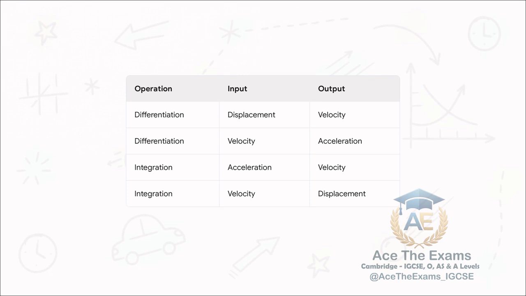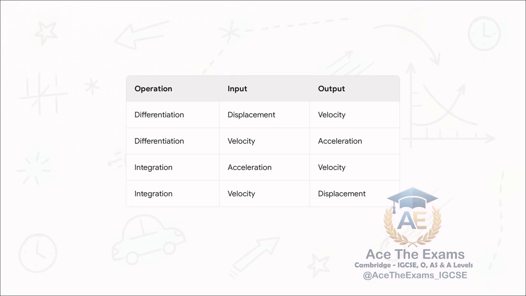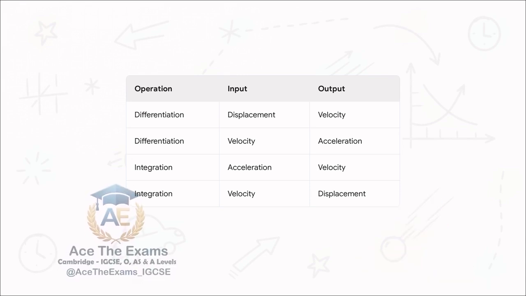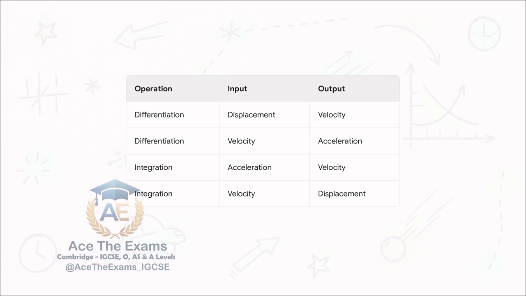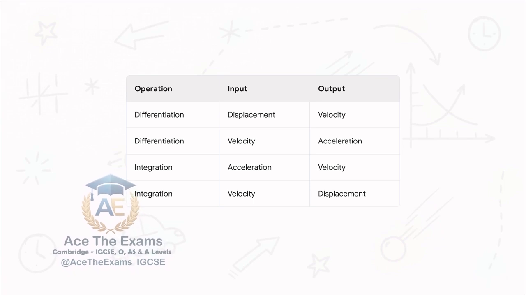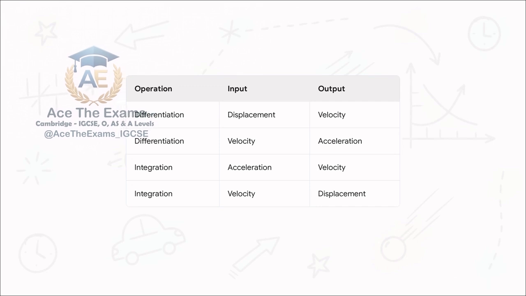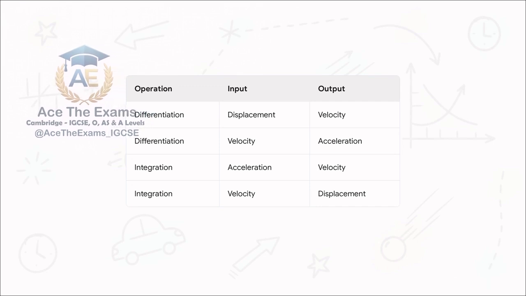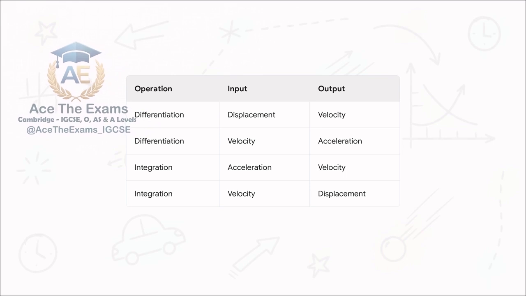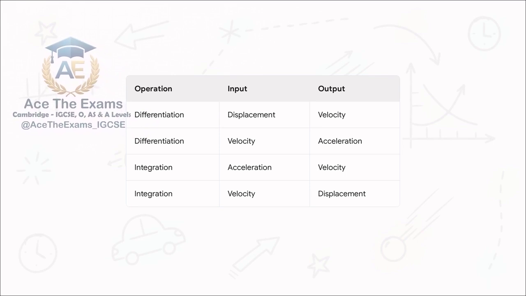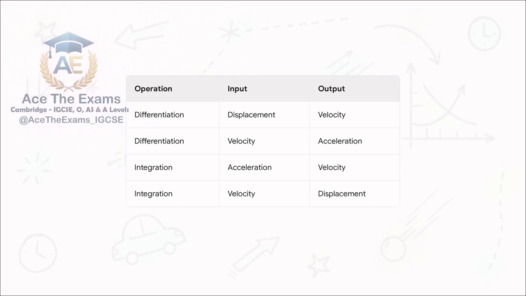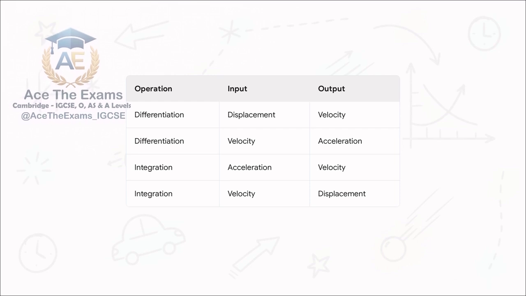Let's do a quick mental data scan challenge right now. Imagine you are given a velocity function, say v equals 3t squared minus 12, and the command word in the prompt is, find the acceleration at t equals 2. Your brain should instantly scan this flow. Okay, input is velocity, the output required is acceleration. Therefore, the operation must be differentiation. So you find the derivative, dv over dt, which equals 6t. Then at t equals 2, acceleration is 12 meters per second squared.